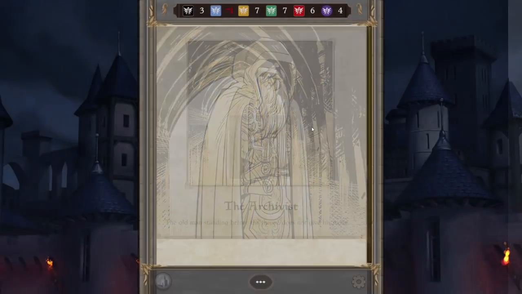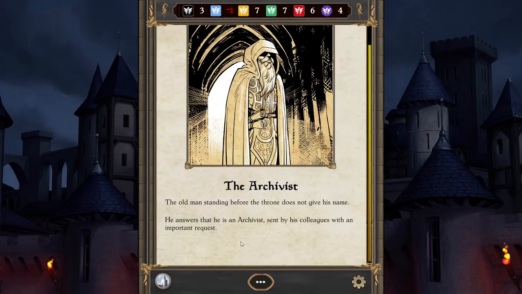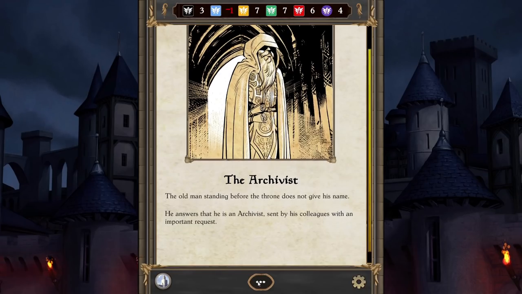Okay. Some sort of wizard has appeared. The archivist. An old man standing before the throne does not give his name. Okay, we shall call you Colin. Hello, Colin. He answers that he is an archivist called Colin, sent by his colleagues with an important request.